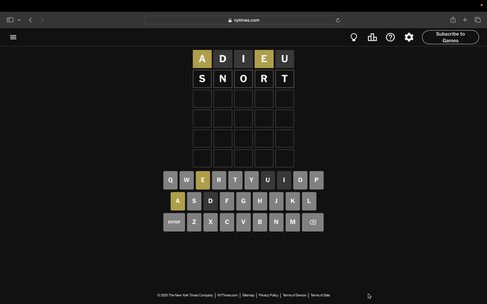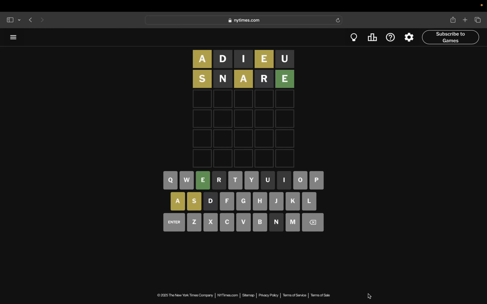So what I try to do is, I require that I use the letters that I already know are in there. So one example would be snare or snore. No, I make it that I have to use the A. So snare would be a good one. And I think I'm going to just do that because it's like snort, but with the letters that I have to have. So let's just see how that works. And that didn't help us too much. But we know where the E is. I like that.